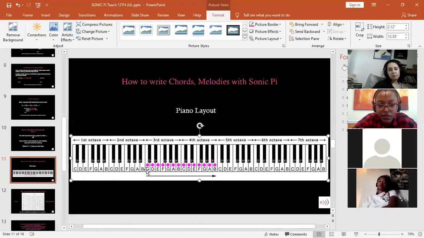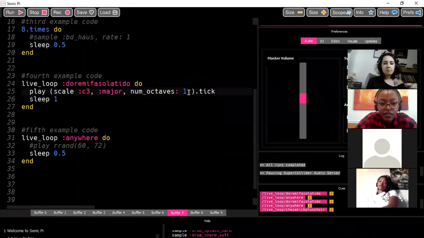It started from C3, which is this, then played C, D, E, F, G, A, B, then started again. So for example, if I wrote 2 octaves, it will play from the 3rd octave to the 4th octave. So let's try that.